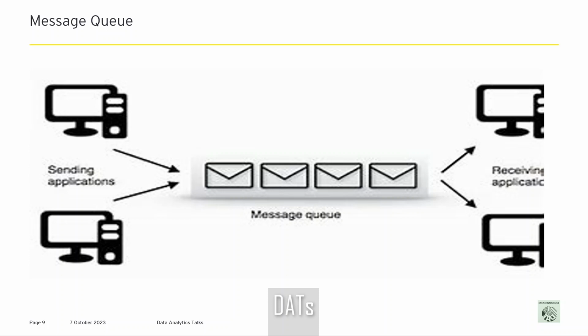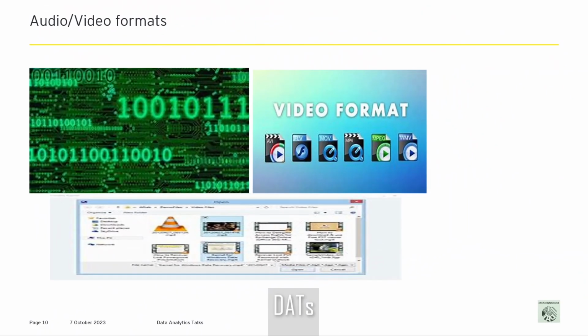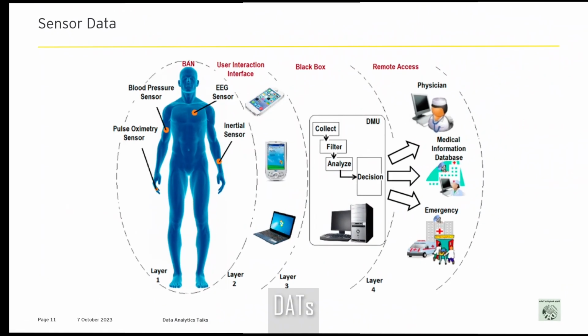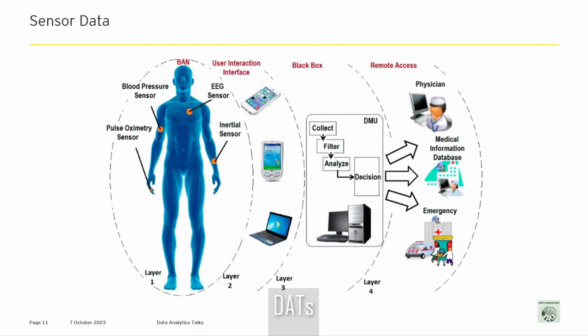Still we have more types of data. Let us go to that. We have audios and videos, and within audios we have different formats. Within videos we have multiple formats. And we have sensor data. As IoT devices are increasing day by day and the accumulation of data is also increasing, the role of sensor data is also increasing.